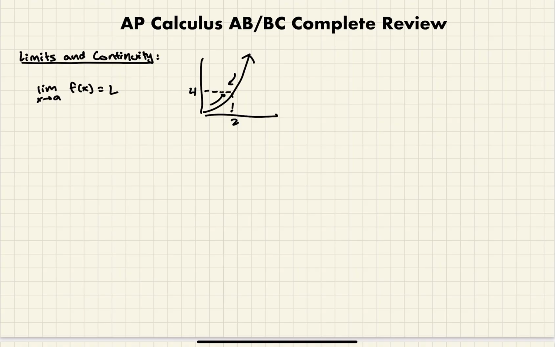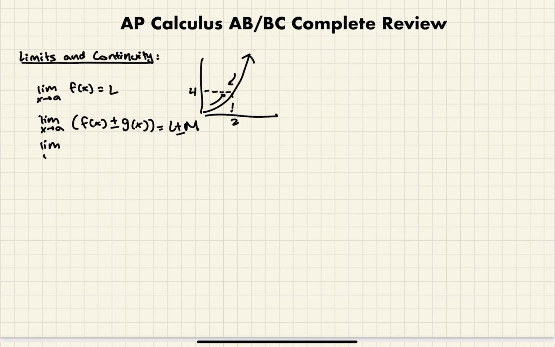There are a few basic properties of limits that you should know that do help with plugging stuff in algebraically. So the limit as x approaches a of the sum or difference of two functions is just equal to L plus m. So in this case, L is the limit of f of x, m is the limit of g of x, and plus or minus, because I also included differences in this. So when you're given an addition or subtraction of two functions, you just add or subtract their corresponding limits.